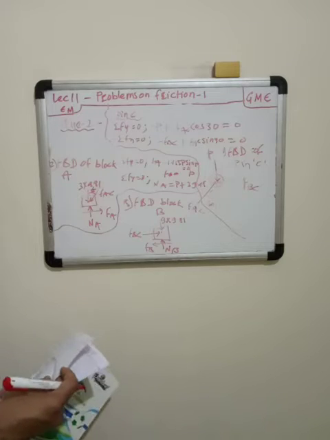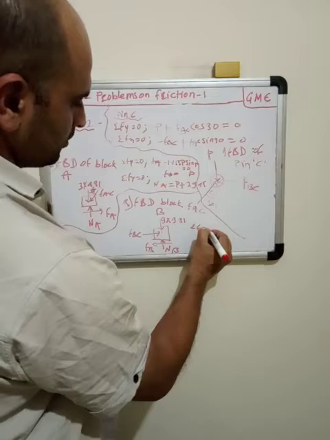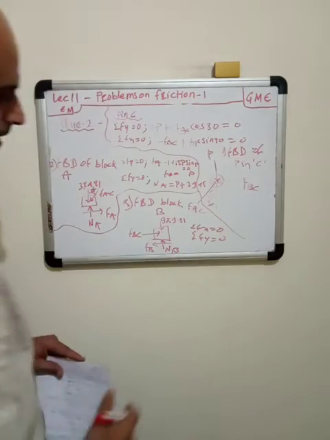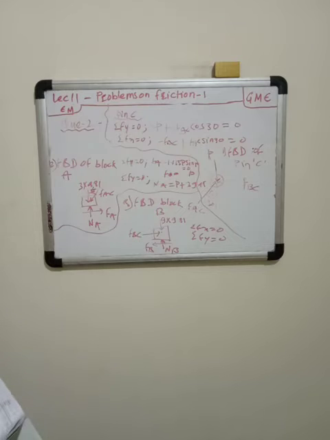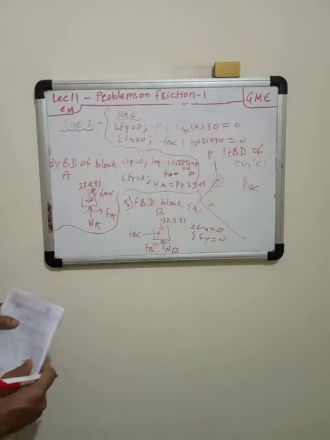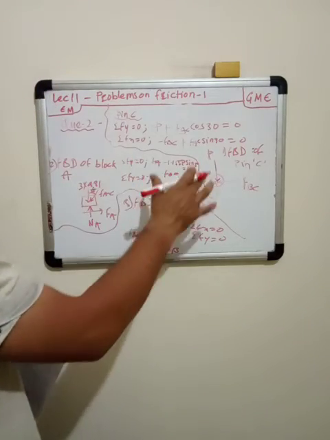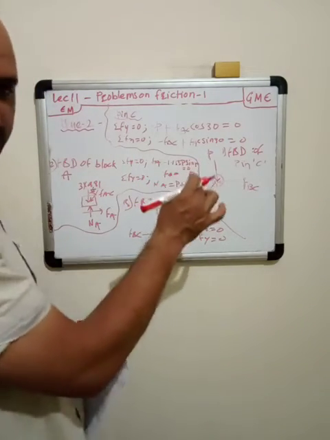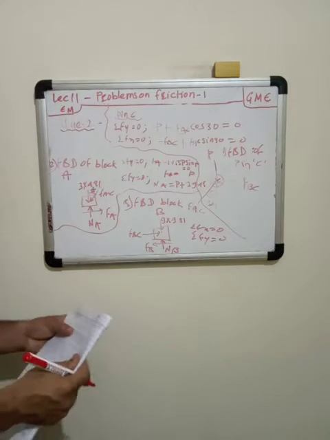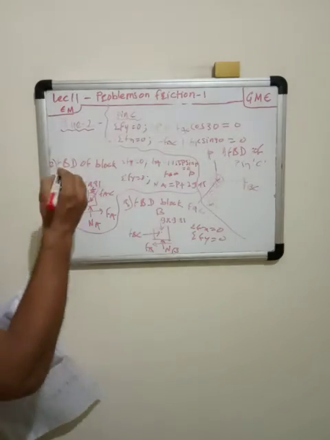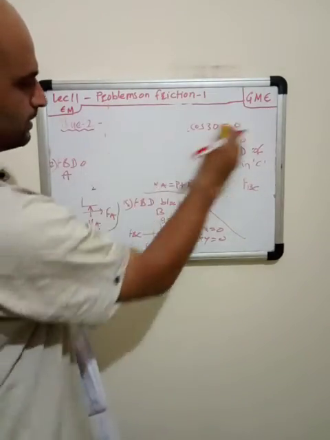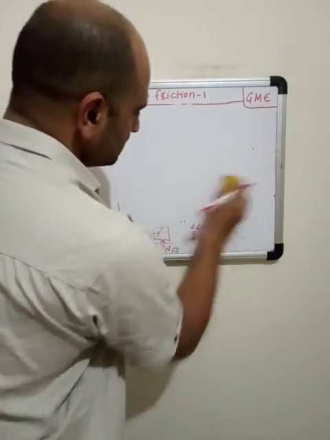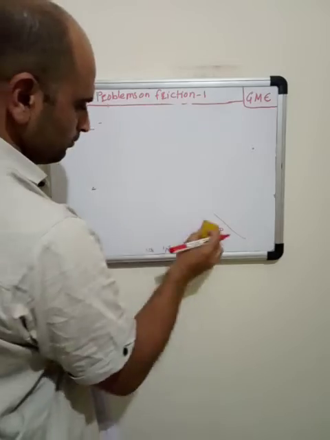And for block B, write down the same equations, summation of Fx equal to 0 and summation of Fy equal to 0. For block C also you have to write down the equations. Okay, this also comes in terms of P. Insert any value in that and equate. See, in order to make the equilibrium, what we have done up till now, all the equations we have written are in terms of P, the load value, external applied force. Now in the problem, what we are given is the mu value.